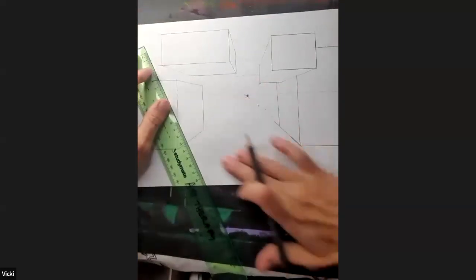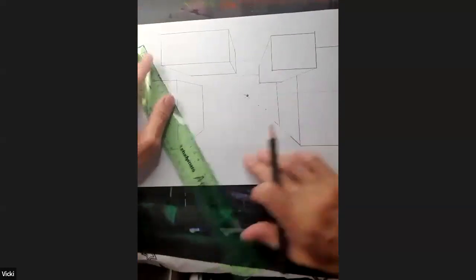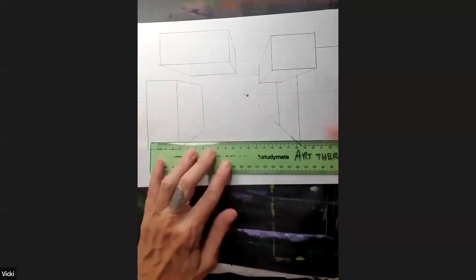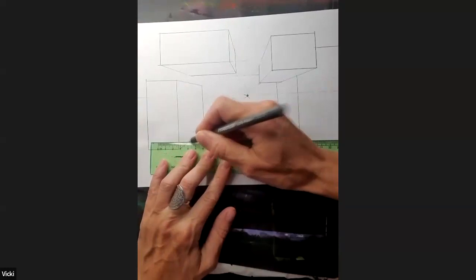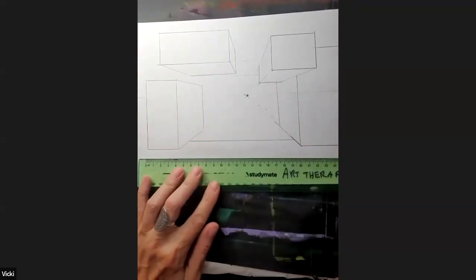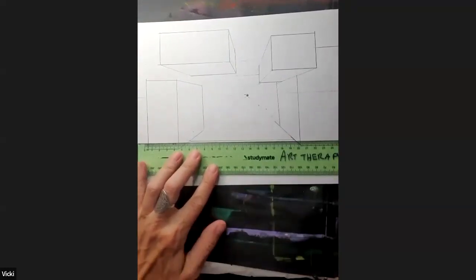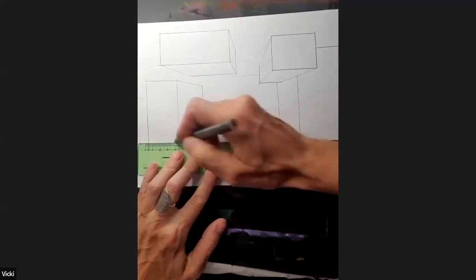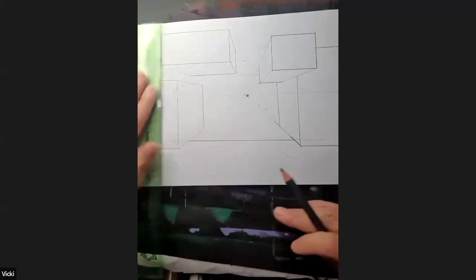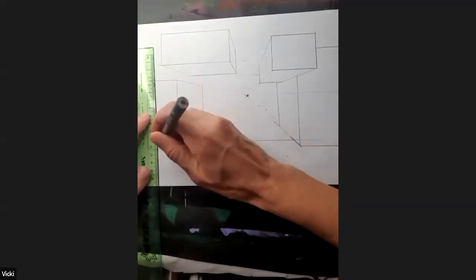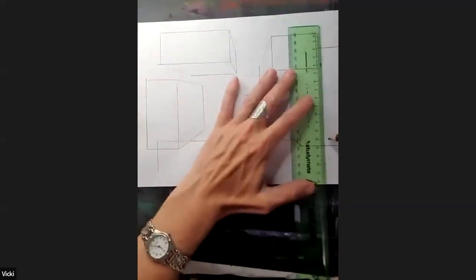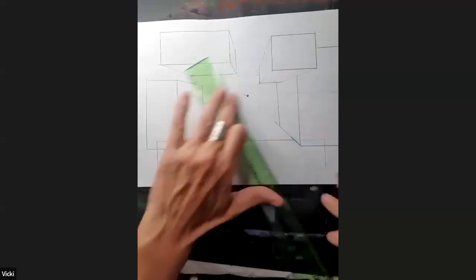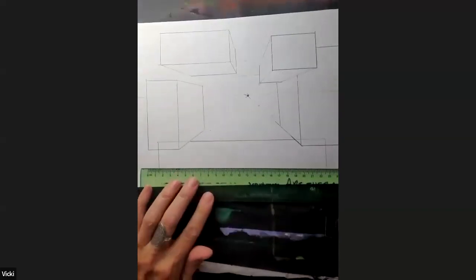Now I've got this empty space over here. What am I going to do with that? I'm going to make a really long one, yeah? So draw it over the top of them for now, but make sure you do it very lightly, right? There's that one. Like this. It looks like a table, doesn't it?